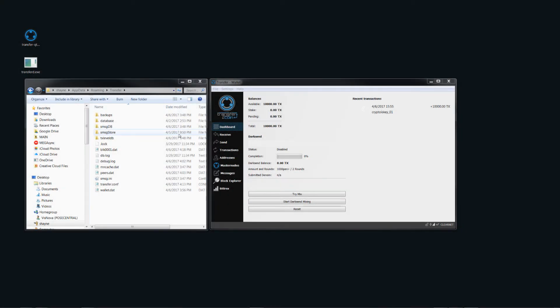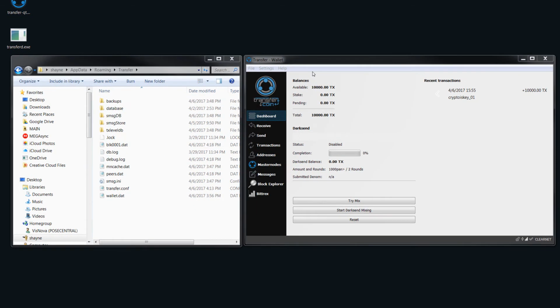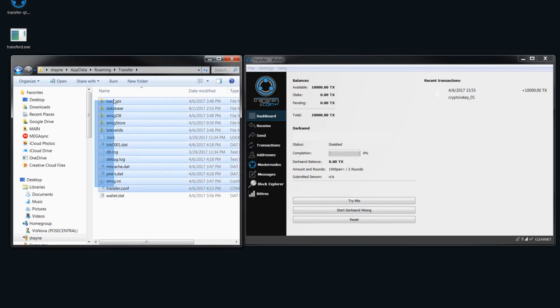Okay, so before we get all the details to actually set up the controller masternode, to finish off with that, what we need to do is we need to create the remote folder. Okay, so we're going to place that in the same folder in roaming. Okay, and what we're going to do is we're going to copy the contents from the controller and use that on the remote, except we do not need the wallet. Okay, and we're also going to change the transfer a bit. We need to edit that a bit.